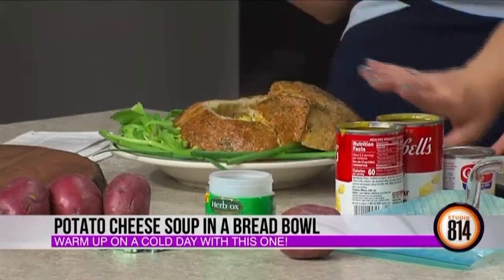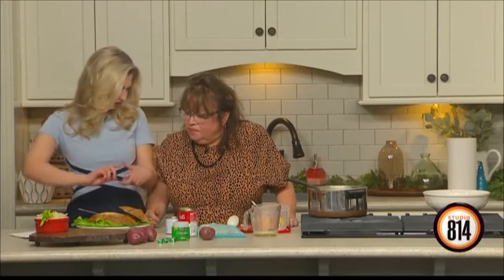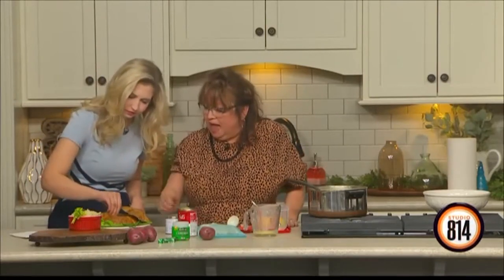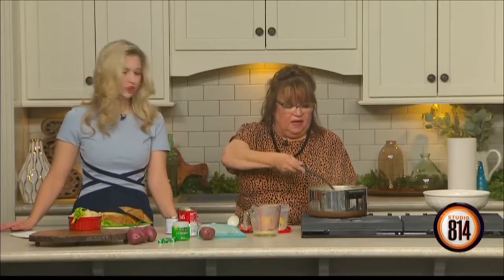You can put the top back on, or I like it with just a little bit tilted like a little top hat where he's looking kind of sassy there. You just break some pieces off and dip it right in — that's the inside of your bread bowl. You don't want to take too much so that you've got a substantial bowl there. You could put any type of dip, any type of soup — it could be French onion, broccoli cheese, vegetable, or Italian soup. You could even put a breakfast item in the bread bowl. This is of course adding calories, but I do like this recipe. It's so easy and very inexpensive for the way food costs are right now.